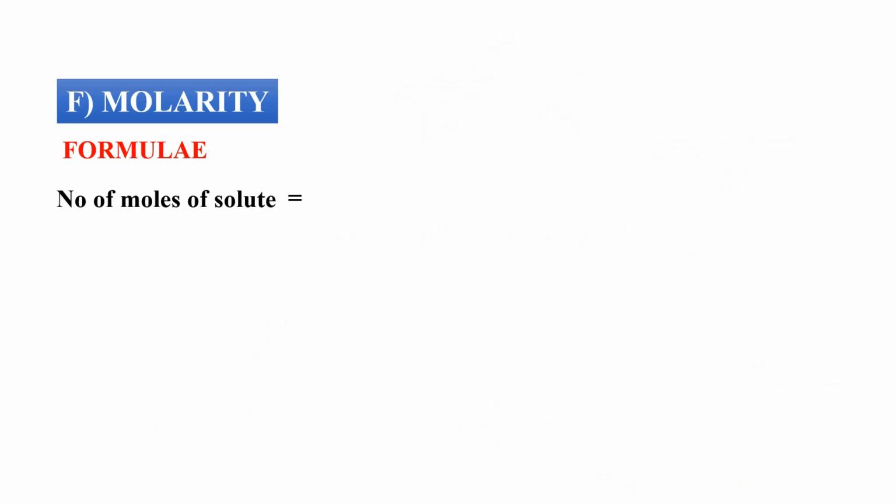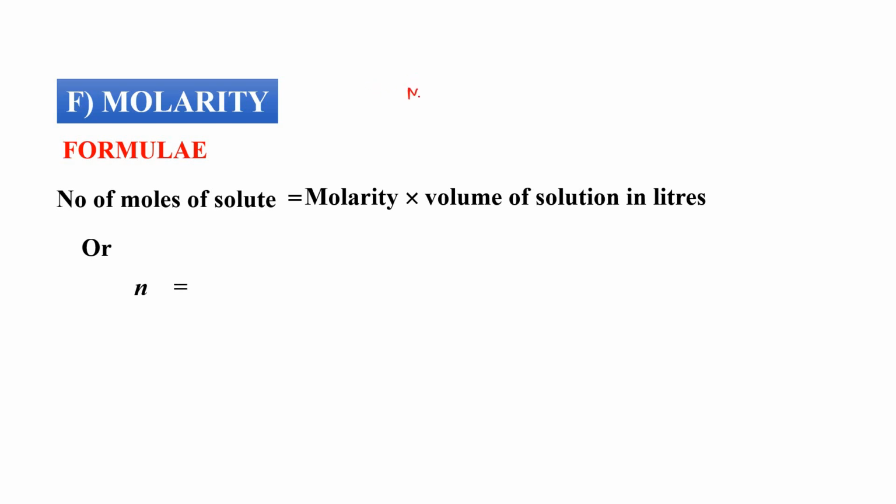Next, one more formula, number of moles of solute is equal to molarity into volume. This formula how you got? Same. What is the first formula I have taken? Molarity is equal to number of moles by volume of the solution in liter. Okay. Now what I am taking? Number of moles of solute is equal to, if it comes here, what happen? N will be equal to M into V.